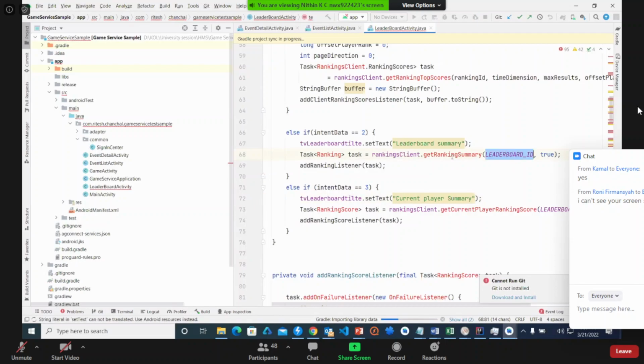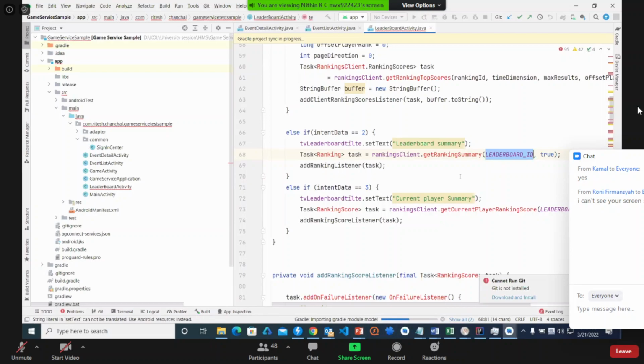So according to the particular thing, you have to use that particular API. In the case of leaderboard, if you are planning to call this particular API, you have to use that particular ID. Okay, that's it. The same way you can use the other ones also. For other APIs, you have to mention the achievement ID or leaderboard ID or event ID. That's it. You have to use that ID. Just refer to the HMS document, you will get a clear idea.